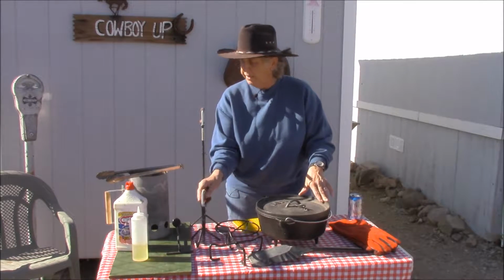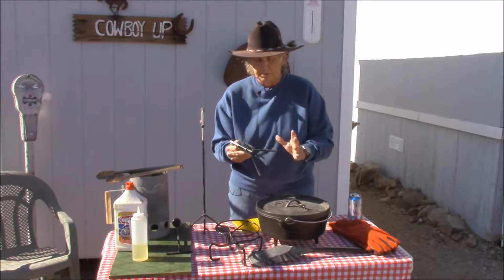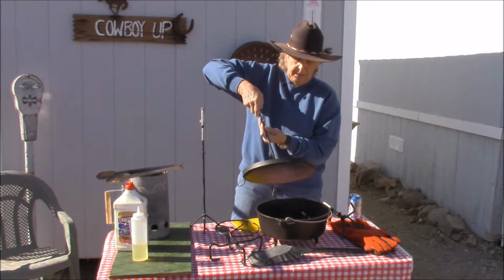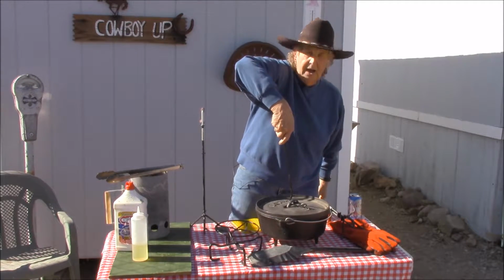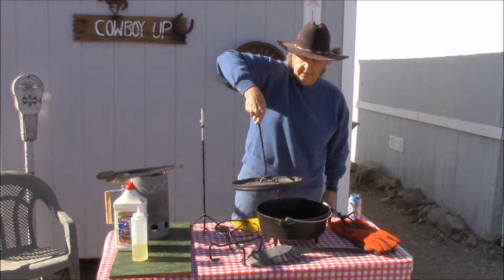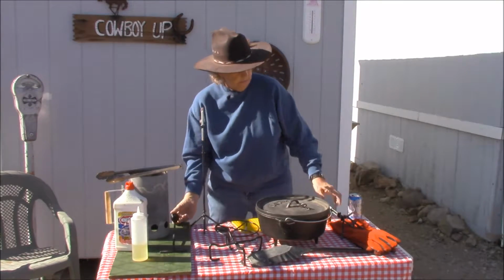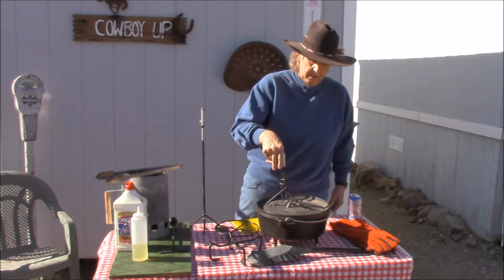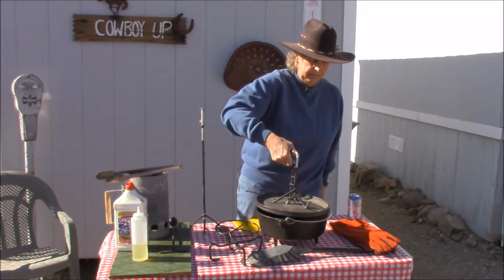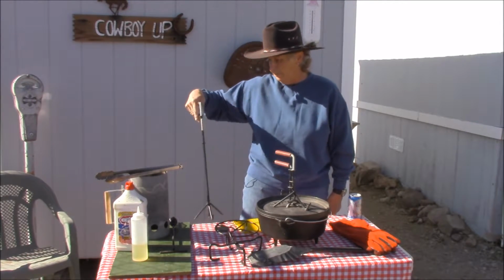Then the lid lifters. I prefer these right here. They are so much easier than these. I have some of those, and you can just lift up the lid, of course it's kind of high. Usually I'm down in the fire, but you can see it's kind of wobbly. So I prefer this kind. Put it on and lift up. Very solid. And then I have the longer one. If it's down in the fire, I can just reach down and get it from the fire.